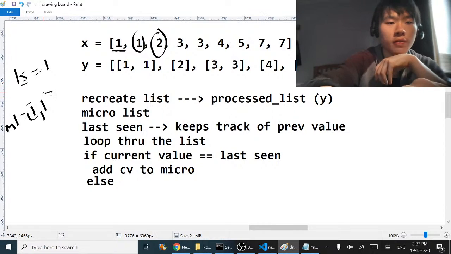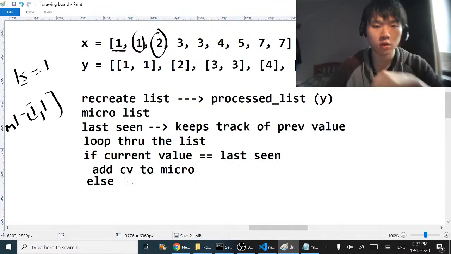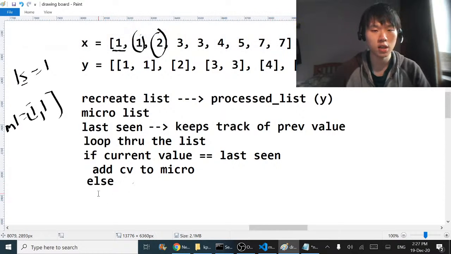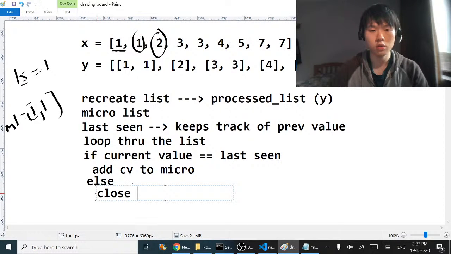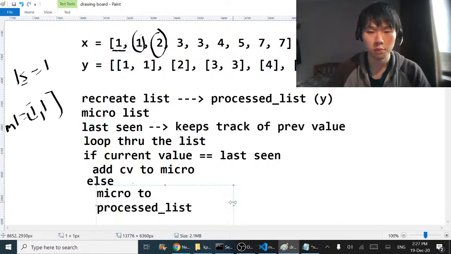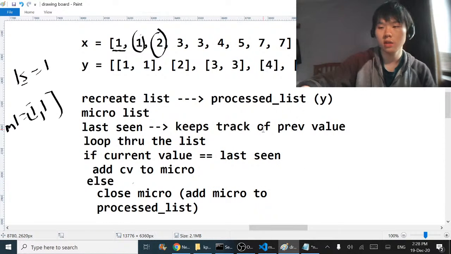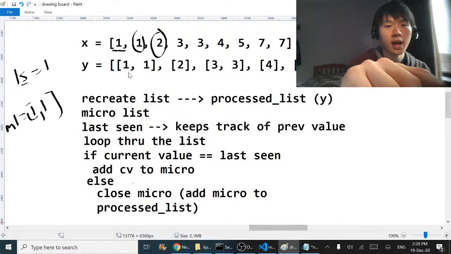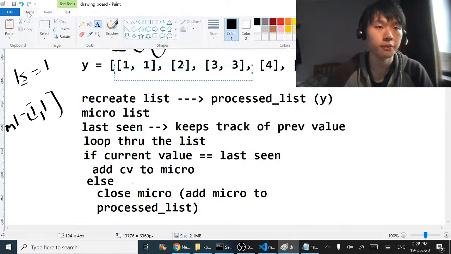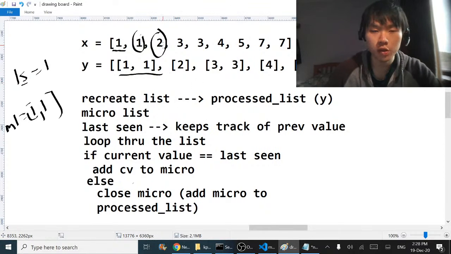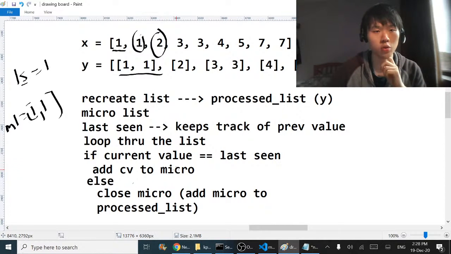When it doesn't, we have to close this micro list. So here we close the micro list by adding micro to process list Y. So when we close it, Y is going to have this part added to it. And then we're still at 2.